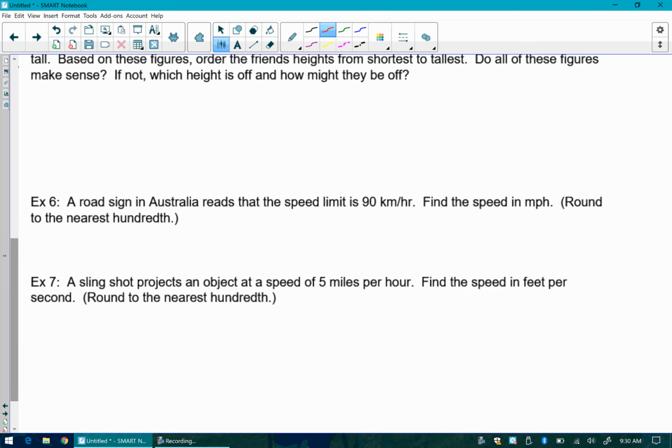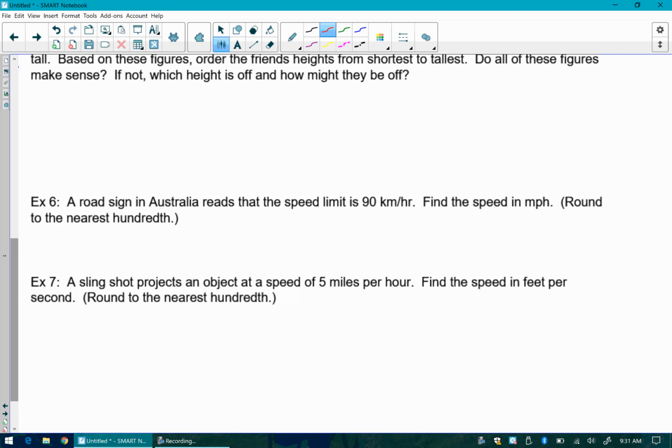And with example 6 and example 7, example 6 is actually the easier one than example 7. Both of them have a new element to them where you have more than one unit. Up to this point, you've only had one unit, okay? So I'm going to do example 7 only because it's the harder problem, and then ask you to go back and do example 6, okay? I think that's the better route here.